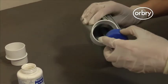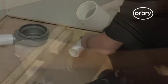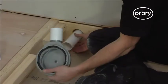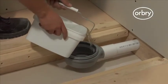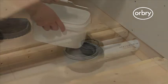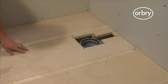However, please be aware that a 1.5-inch waste pipe will reduce the maximum flow rate from approximately 60 litres to 45 litres per minute. At this stage, it is imperative to ensure that the top of the waste is both level and centred on the shower tray above to ensure successful connection of the trap to the shower tray later on in the installation. Once the solvent adhesive is dry, it is vital that the drain is tested for leaks prior to installing the shower tray. Then secure the 18mm plywood flooring section around the drain as shown.